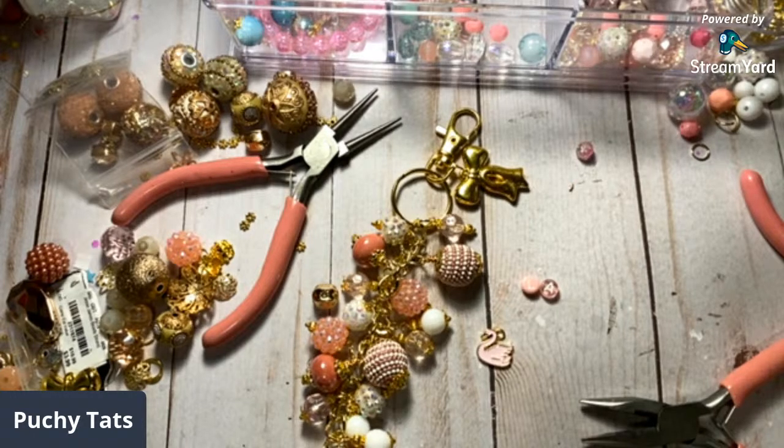Hold on, guys. I'm trying to find my letters. But guys, I had hauled these beads, and they come in a lot of different colors. Really pretty, like baby blue, purple, beautiful colors on Etsy. Damn it, all these letters. I'm sorry, guys. Bear with me.